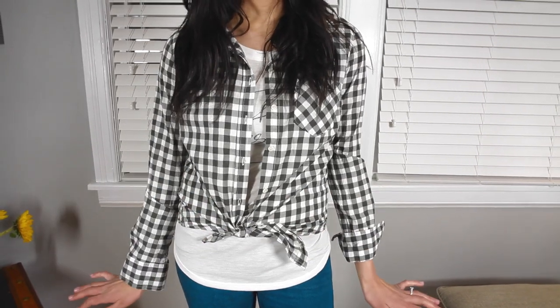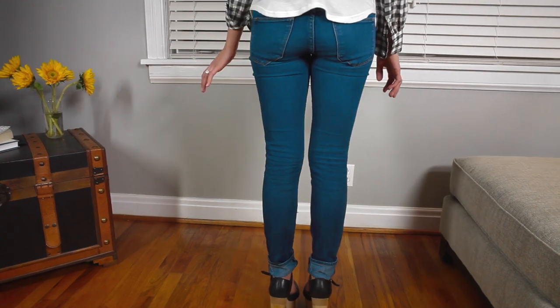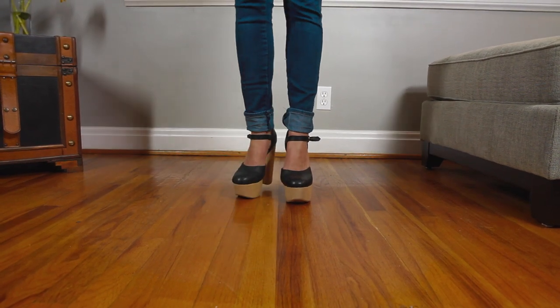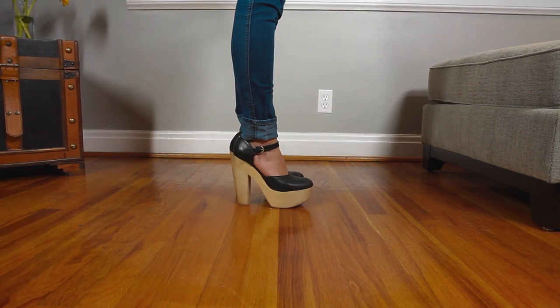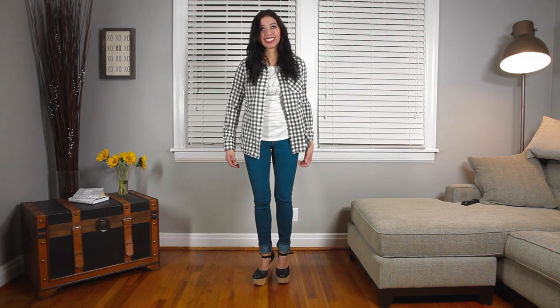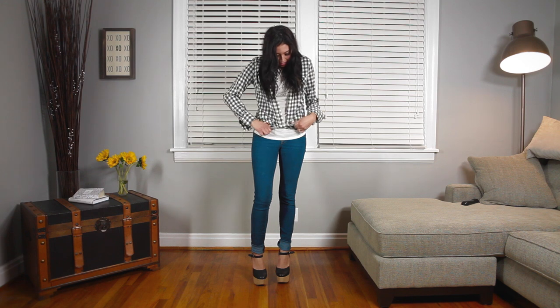I like to tie the plaid shirt to make it look a little bit more feminine. These jeans are awesome — I have maybe 10 pairs of them. They're $9 at H&M and they are fantastic. You just cuff them up to give them a different look. I added these really cute platforms — any shoe works but I really like a nice platform because it dresses up a casual look. Here it is — Denim and Plaid. Spin! Ta-da! And there we go with tying it. It just looks so cute tied. Denim and plaid.